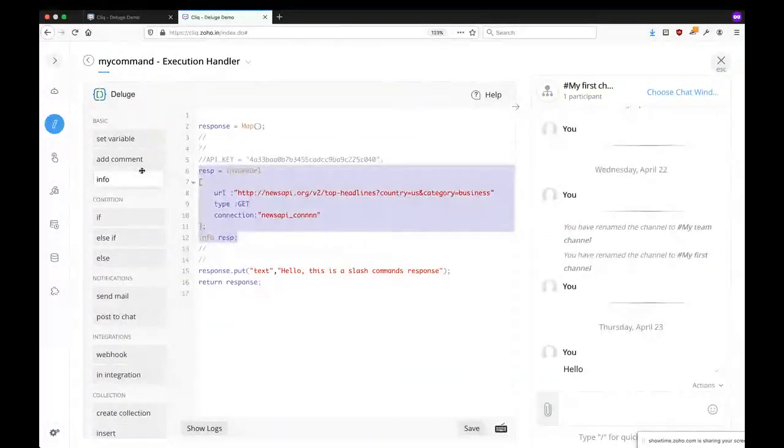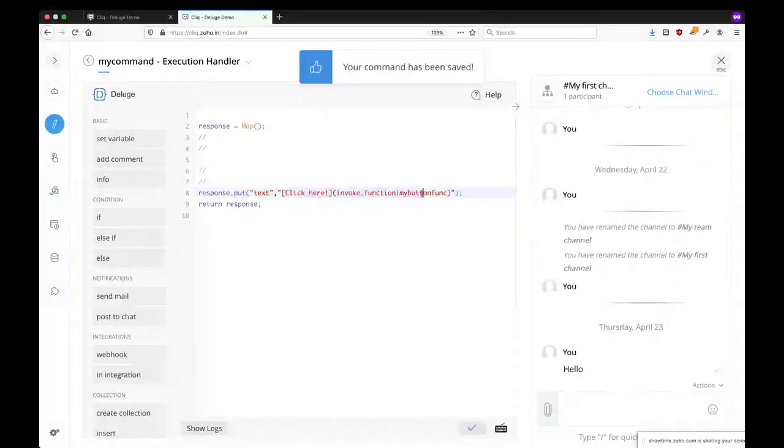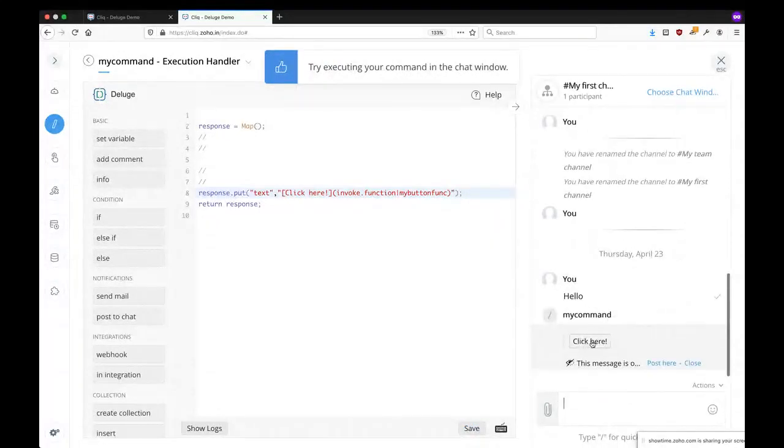I'll remove all this, and in the response content text, I'll just return that link. And when I run this command, the response from the command shows me a button.